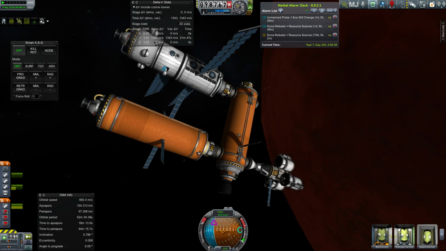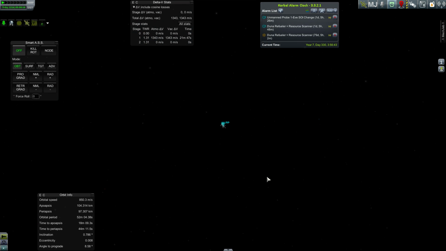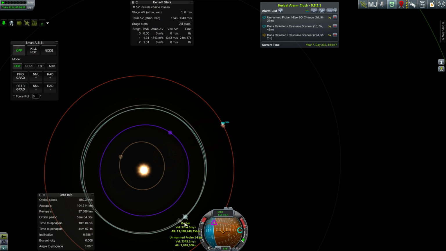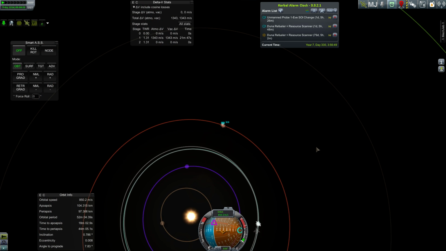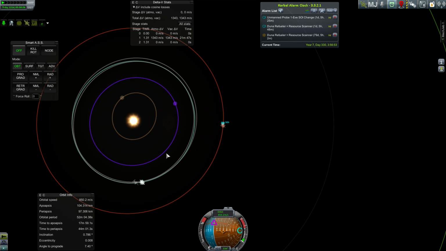And it's a year later. Duna is in the perfect spot, in our transfer window with Kerbin. If we zoom out, oh, that's a lot of zooming out. You can see Kerbin over here, Duna over here. That's the sort of angle that is just about right to get some things done, more or less.